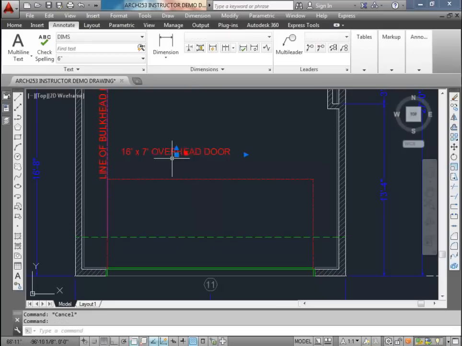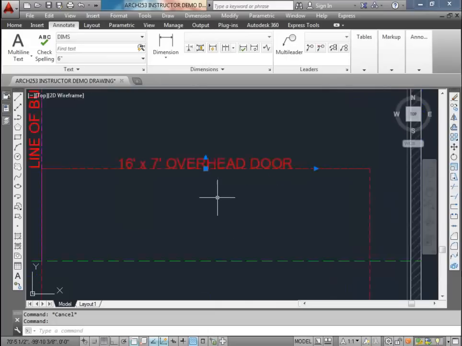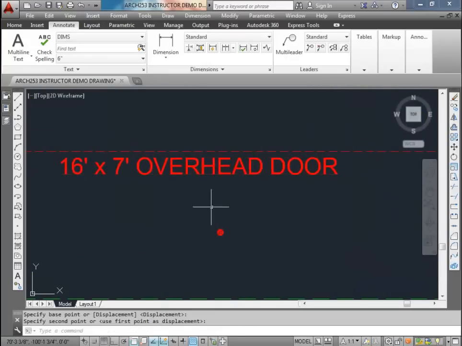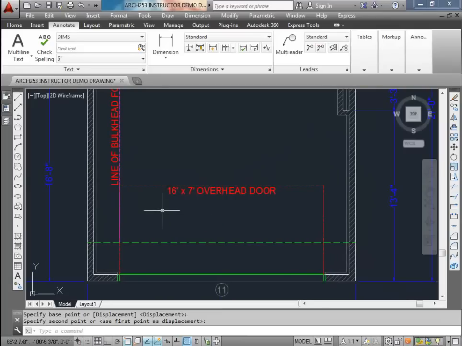That's what we do. Maybe put on the inside just a bit. Overhead door, and then the last one we're going to do is we're going to put the line of the floor above as well as the beam. So we'll include that text here as well.